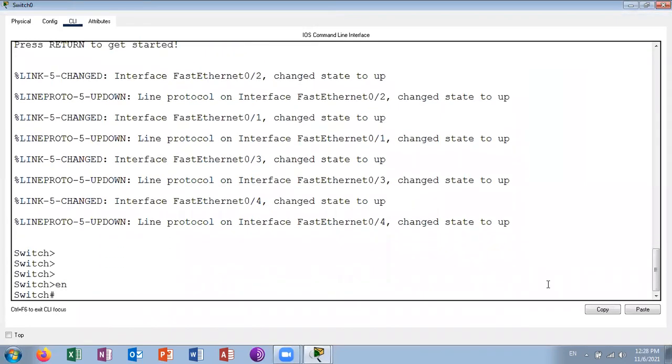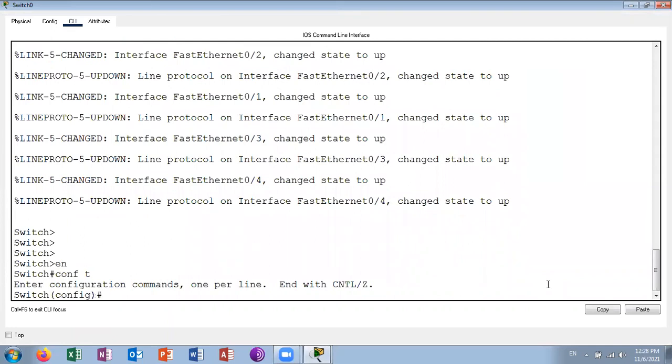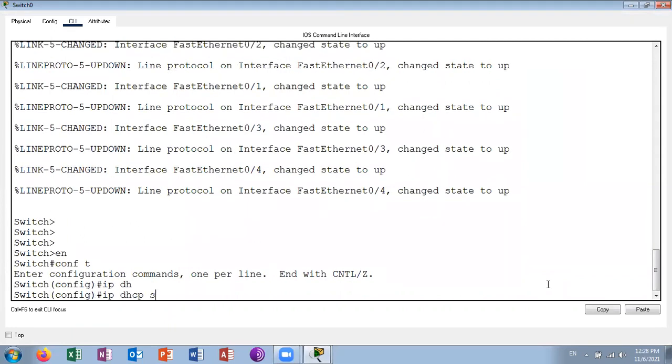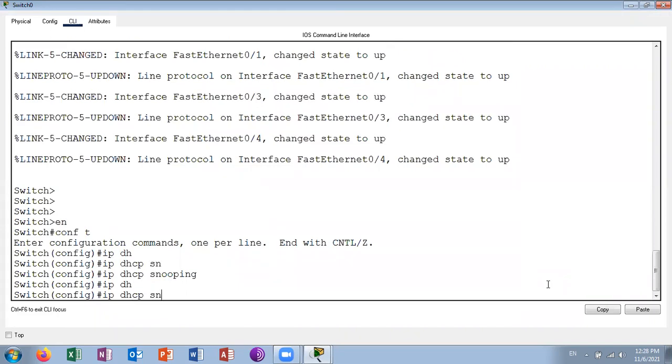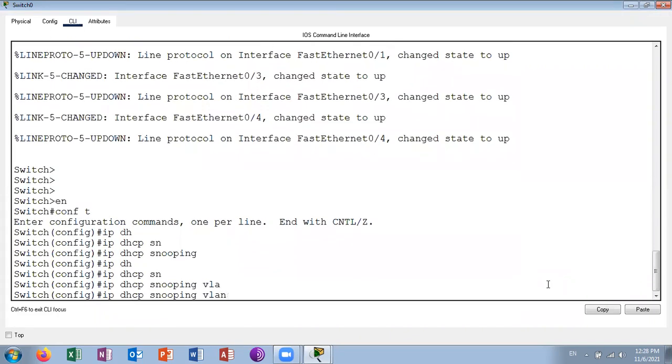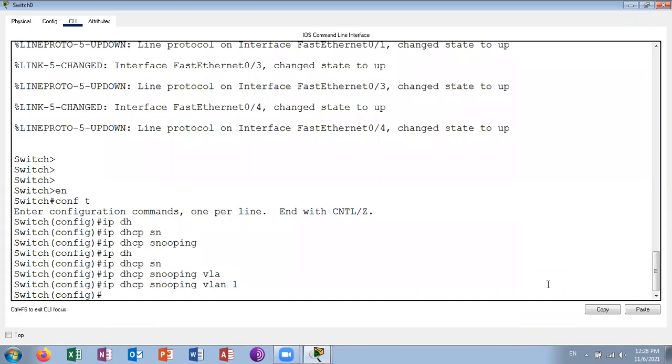So we need to configure the IP DHCP Snooping on this switch. First of all, the first command is ip dhcp snooping. This will enable DHCP Snooping, and then we enable it on the VLAN, because there is no other VLAN. I have assumed there is only one VLAN in your network. If you have another, you can configure it on that VLAN.